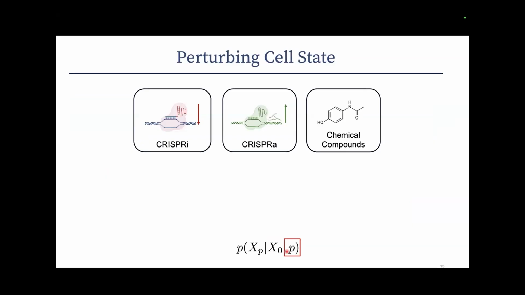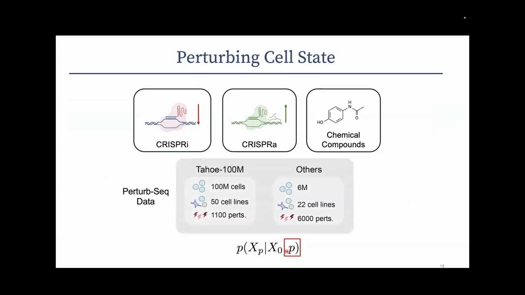All right, so in terms of perturbing cell state, we looked primarily at genetic perturbations. In particular, we were very interested in using perturb-seq data. Again, large cell numbers, large number of perturbations, kind of easily scalable. And so this was a very relevant data type for us to teach the model some causal structure around what happens under different interventions and how the transcriptomic profile is impacted.